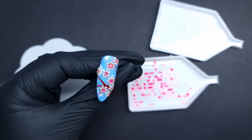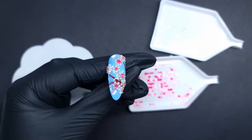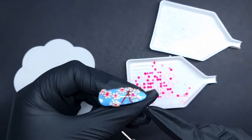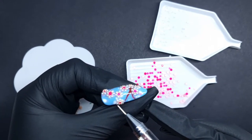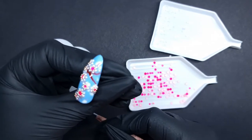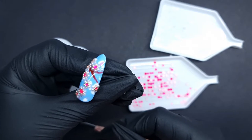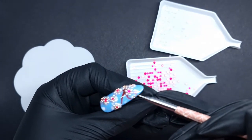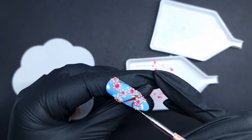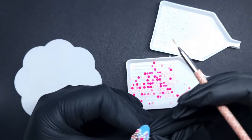I went ahead and finished the flowers off camera, and now I'm going to show you how I'm going to do a little flower bud, because obviously not all of them are open, you know, we have to give them a story. So I've placed a little pearl here, and now with a few of the caviar beads, actually, maybe just one. There you go. We've got like a little flower bud.